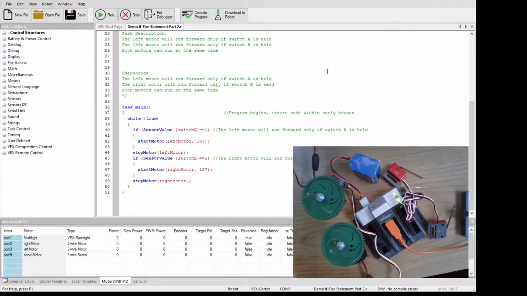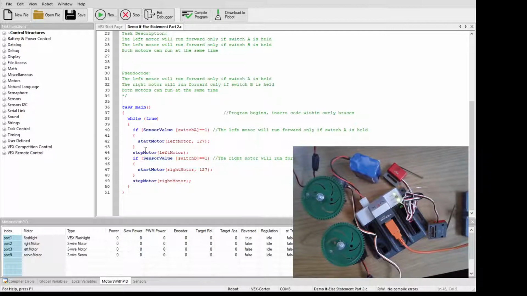And the trouble is the stops. These if statements can run at the same time, and because these stop motors are part of the if statement, they are also trying to run at the same time. So when the motor gets started, it gets stopped, and then it loops back and starts and stops over and over again. They're conflicting with each other.